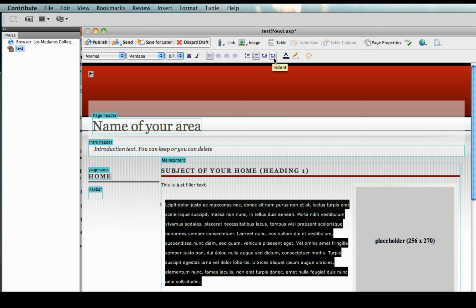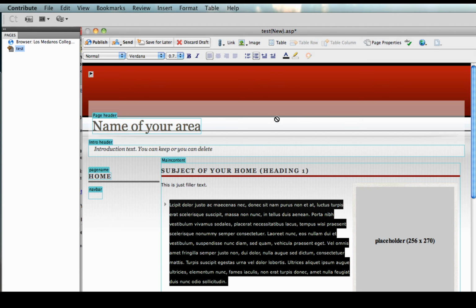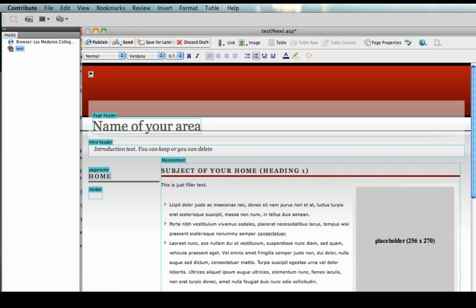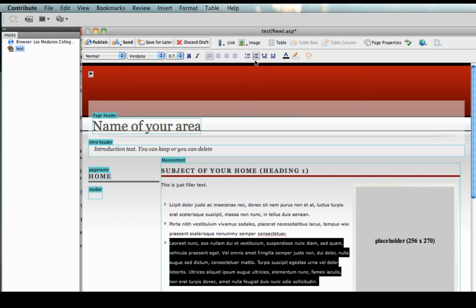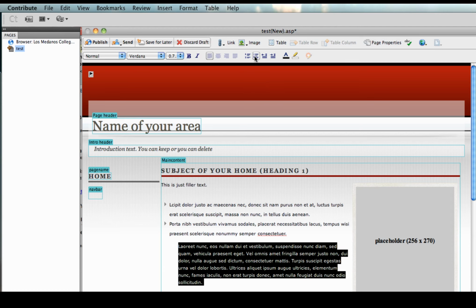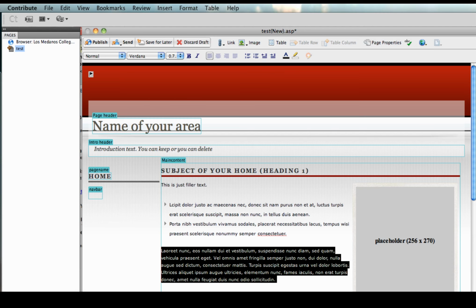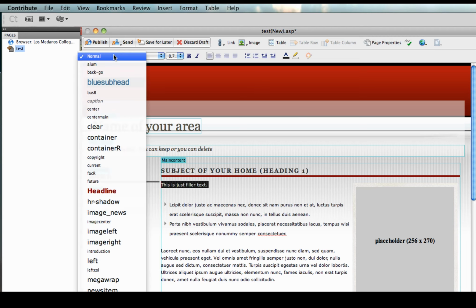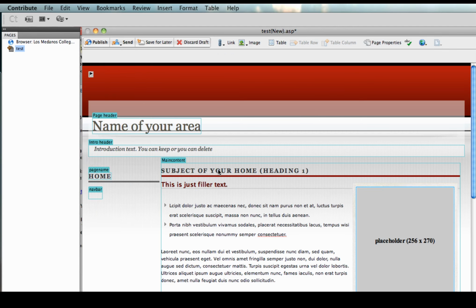I can also indent this list a little bit further, and it's applied to the paragraph tag. So I'll put my cursor in here, do another return, and hit return. I can also select this and toggle this button to delete the bulleted list, and then I'll have to outdent it because I had indented as well. So I outdent it, and there it is. This I can make a heading 2 tag if I had it as a headline. And there you have it. That's how you select the text.